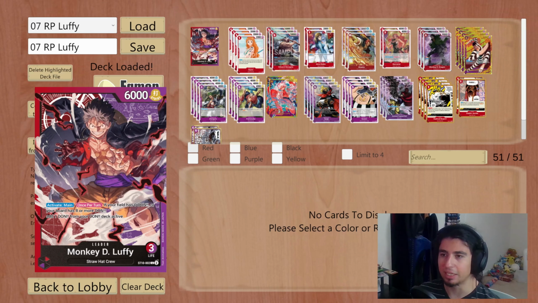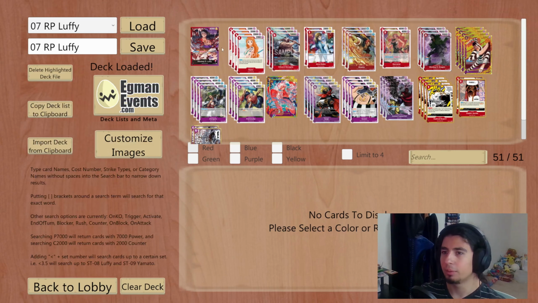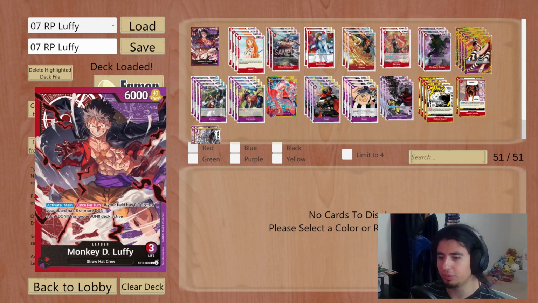And if you missed my deck profile for that, I posted it just a couple weeks ago on the channel, so you can go back and check that out. I'll try to remember to link it down in the description, but I'm notoriously bad at remembering to do those things. But anyways, Red Purple Luffy is a deck that I feel like has more potential than a lot of people give it credit for in the OP07 format, but it could just be that I'm biased and I like this leader a lot.